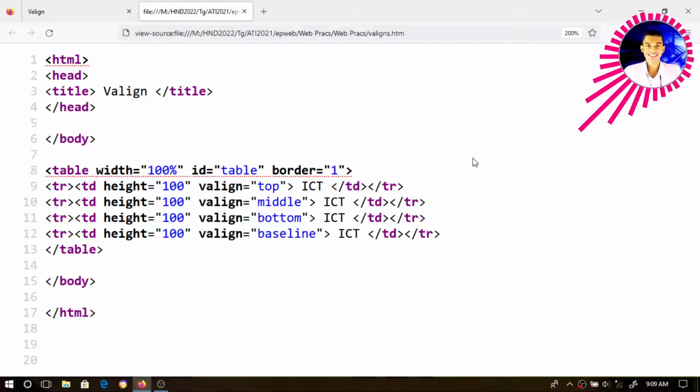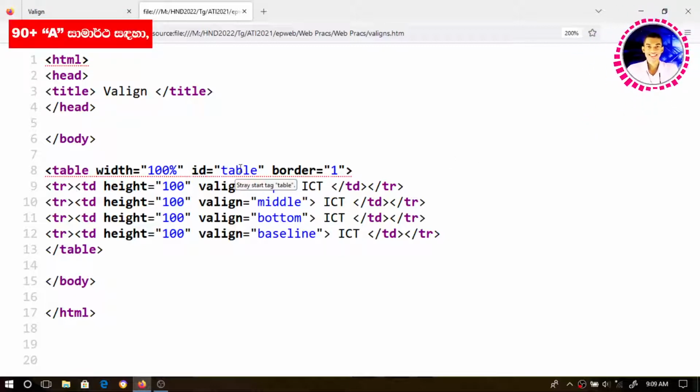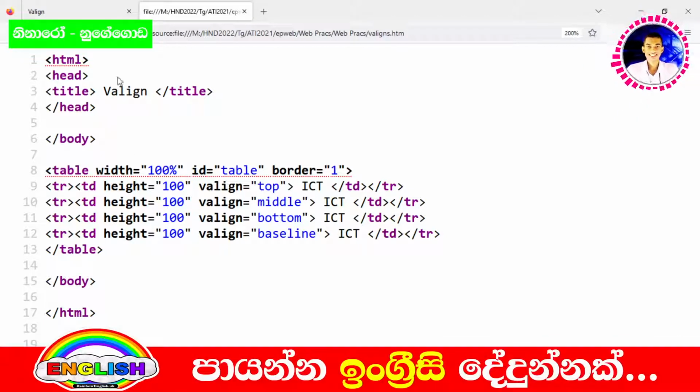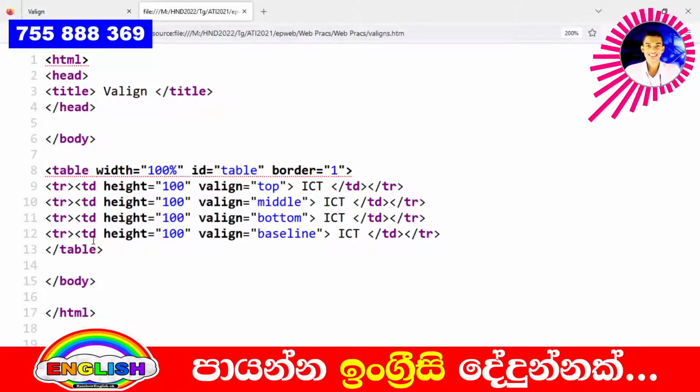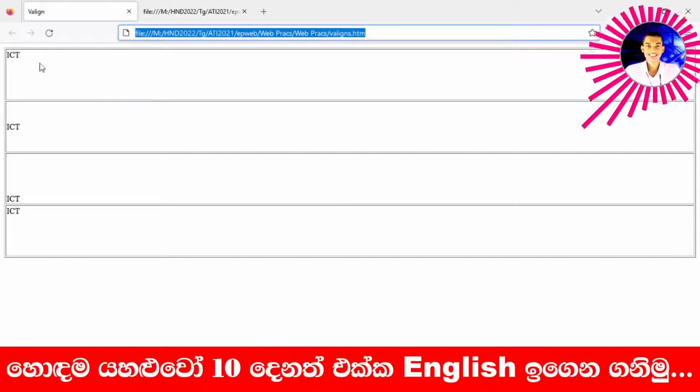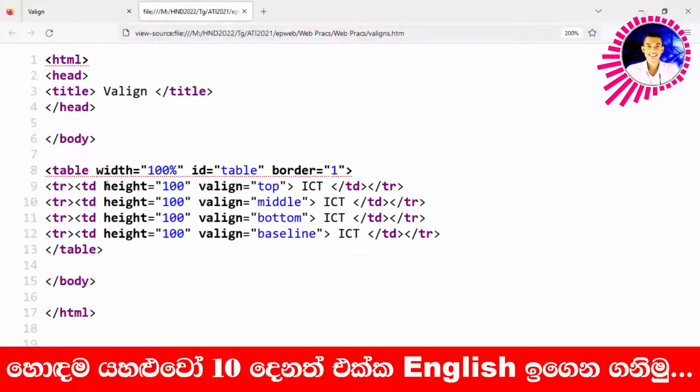100% means it will get the width of the container. Here it will get the width of the browser. Then the table ID is table, border 1, TR, TD. We can see 4 rows, therefore 4 TRs. To add each cell, we have added TD within the TR tag.